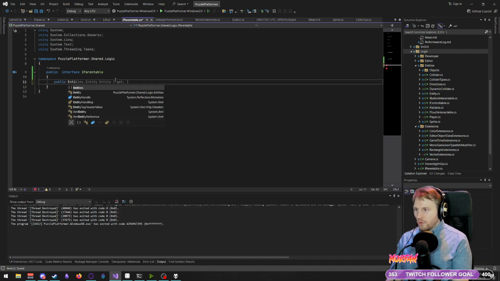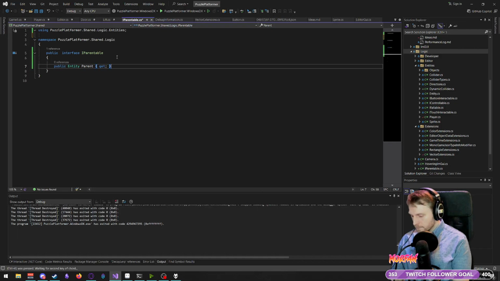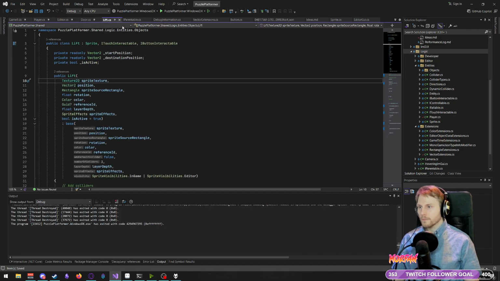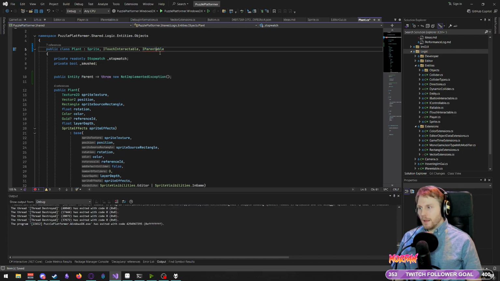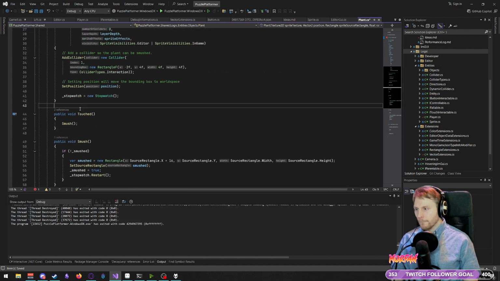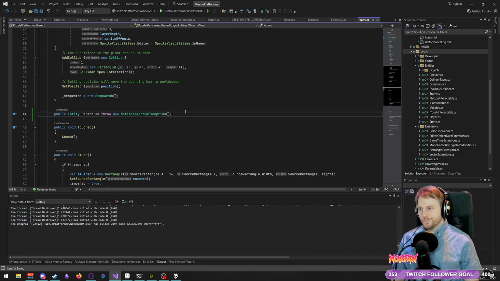Public entity parent. Plant implements it. It needs to be below the constructor. It doesn't need to, but that's my convention. Yeah, exactly.